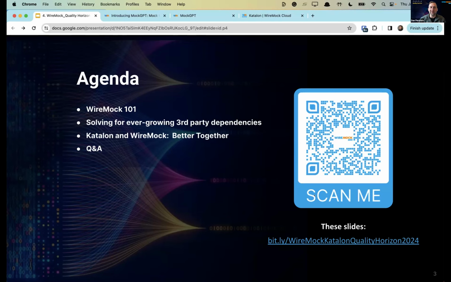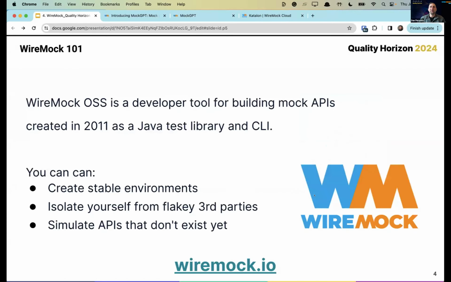And then I'll showcase with a live demo how we can do this with Katalon and WireMock working together. And there's various ways to do that. And given any time left, we'll answer any questions that came in during the session or come in at the end.